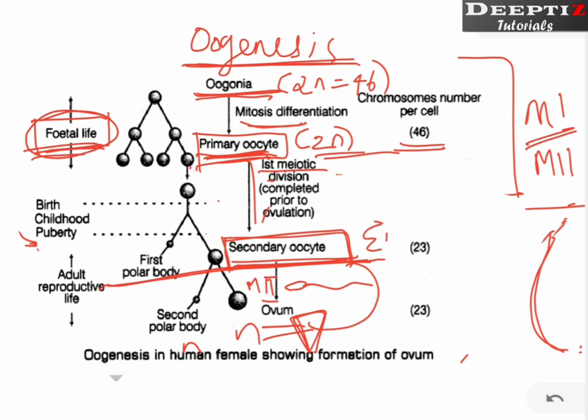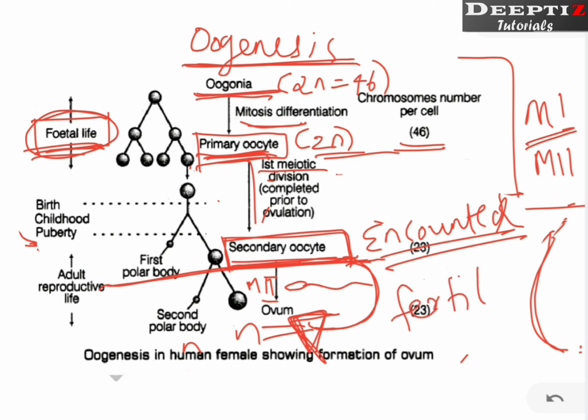So here you have to remember, it is "encounter." That means the moment the sperm comes in contact with the secondary oocyte, it undergoes meiosis 2 and becomes an ovum. Now the sperm will fertilize it. So please get this difference. The secondary oocyte encounters the sperm. Now what happened? This secondary oocyte will be converted into an ovum, by undergoing meiosis 2. Now this ovum immediately gets fertilized with the sperm and is converted into a zygote.